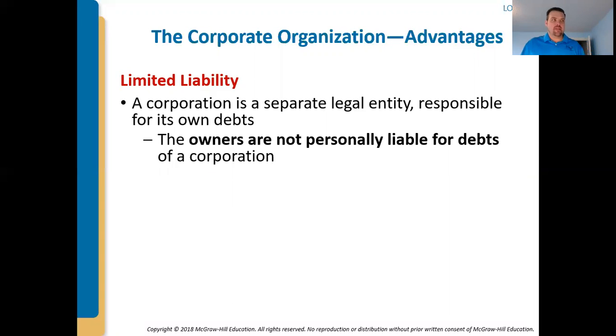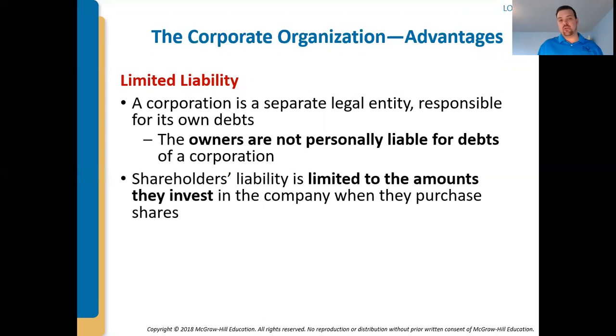So an LLC, a limited liability company, is a corporation that's a separate legal entity responsible for its own debts. The owner is not personally liable for debts of the corporation, which is good because effectively what that means is that the only money that you can lose as an owner or shareholder is whatever you invest. So you put $100,000 into the company, it doesn't do well. The only thing you're at risk of losing is that $100,000, not at risk of them coming to take your personal belongings. There are exceptions to that. Some people use their personal belongings as collateral. If you do that, then obviously if you're collateralizing, that's going to be a problem, and they can take it at that point.